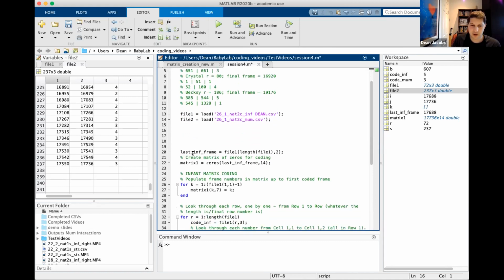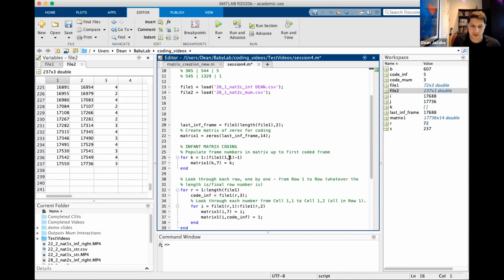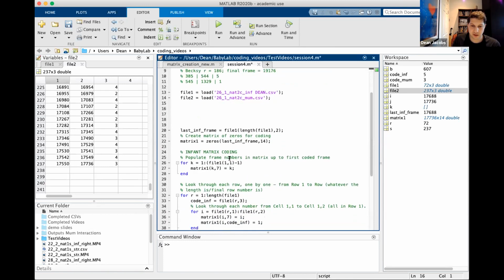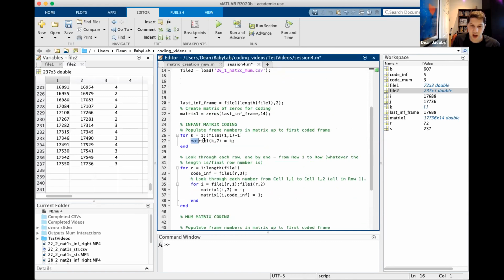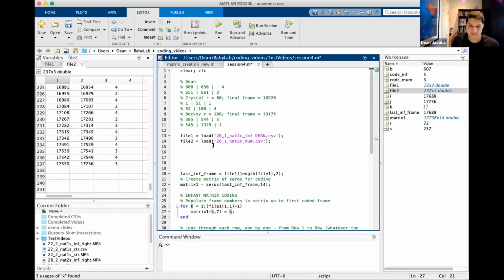Can you think of a way to do it? The same way we set, any examples of other things? This kind of thing here. The same way we set the matrix 1 table, we set row K column 7 as equal to the value K. We want to set file 1, the final row for all columns to equal blank, basically. I'm going to give it a go.